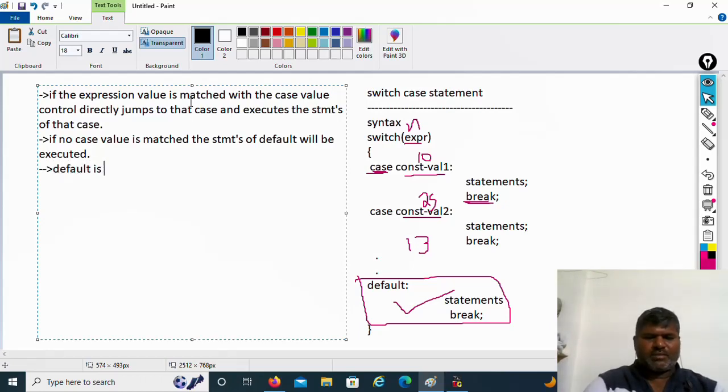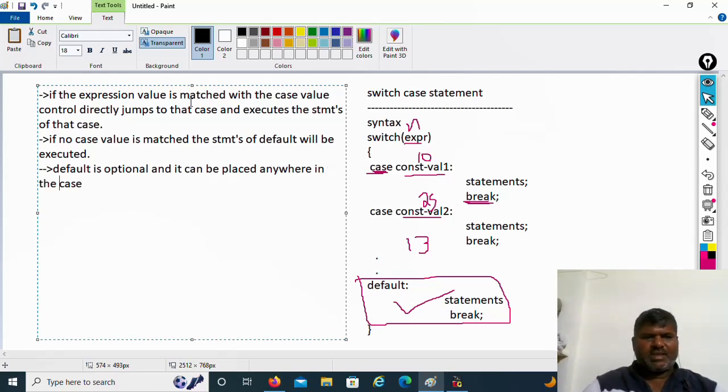And default is optional, and it can be placed anywhere in the switch case.